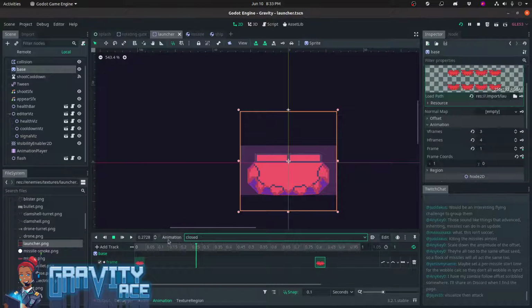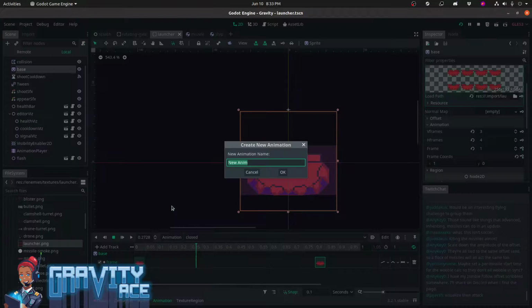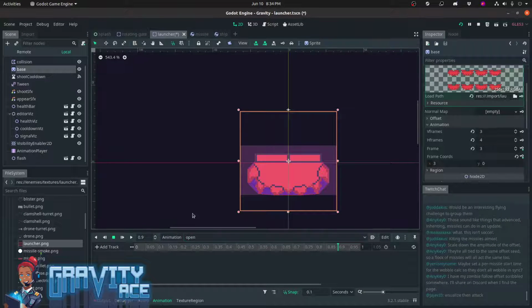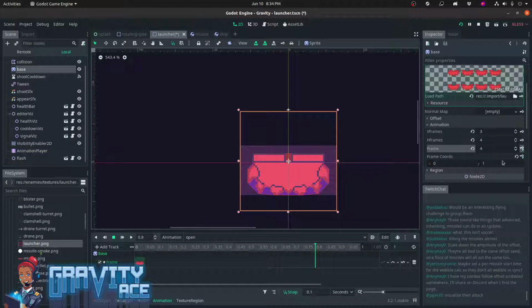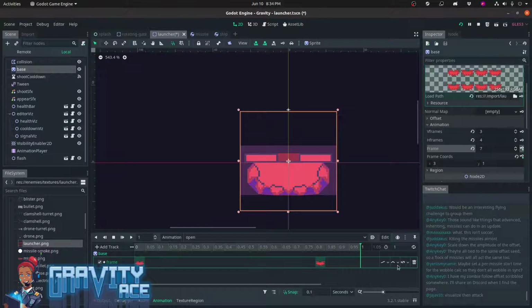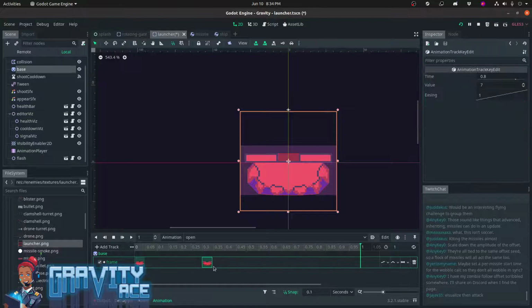I'll do the same thing. I'll do a new one for open. This one will start at 4 and it'll end over here at 7. And this one I don't want to loop. I just want it to play once. Change it to continuous, tell it to clamp. Right? I want it to play faster than that.